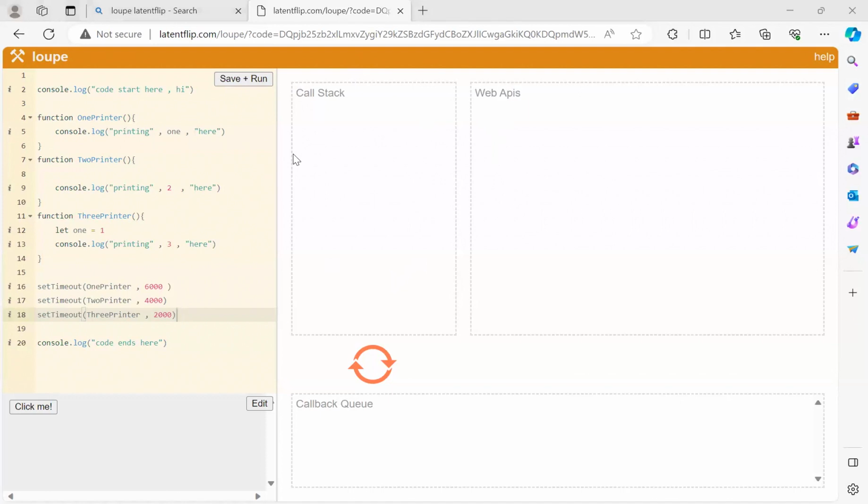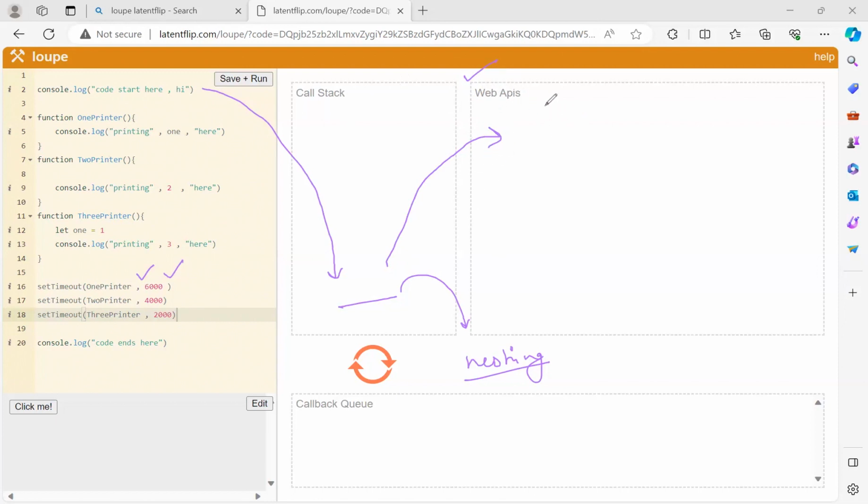Right. So first let's talk about that. Then it will be understood better. So first thing first, this code is gonna come in here in my call stack. Right. And as long as there is no nesting, the call stack is gonna just deal with one function and then throw it out, up until there is no nesting in those functions. Right, so we're getting this function and we're throwing it out. Then we are going at this one. Okay, what happened now? Given that this thing is an async function, once this line comes out, it's thrown into web API, right? This website is actually a representation of how web APIs work.